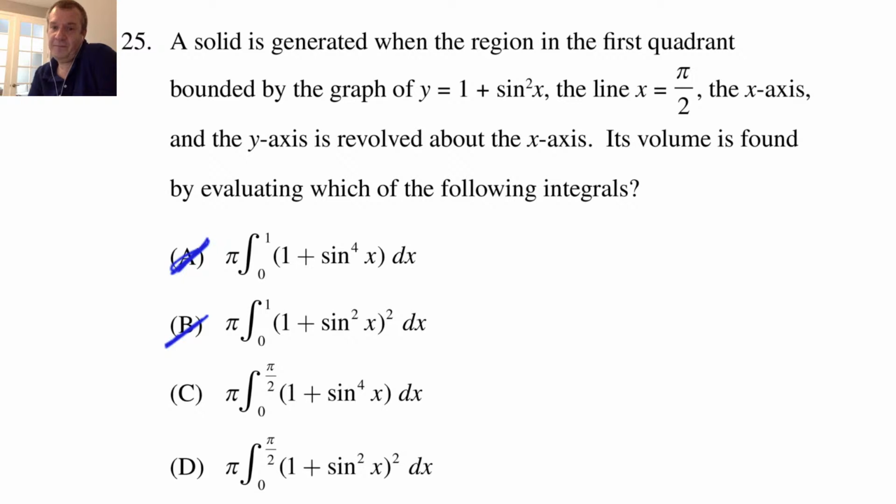For all volume, when you're setting up the integrand, remember f of x quantity squared. Here, we're not going to have an outer minus an inner, not at all. We just have our function. And so be very careful. You do have to square it. They'll have a lot of incorrect squaring going on here. For 1 plus sine squared, you'd have to use your square of the sum. We can use process of elimination. C is gone.